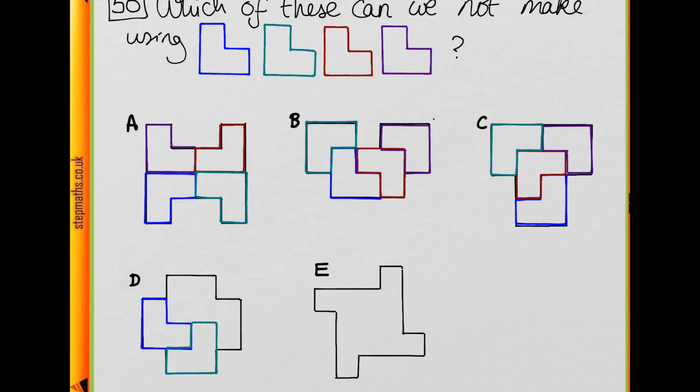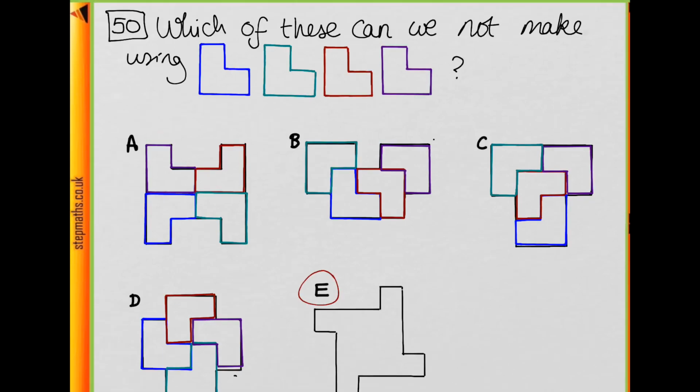So we take our red, and we don't want it that way because that won't work. We want it like this, because that's going to give us a nice L-shaped gap for purple. So our final purple one is just going to slot in here, rotated round in there. Okay, well now we've shown that we can make A, B, C and D, and so we must know that the only shape we can't make is E.